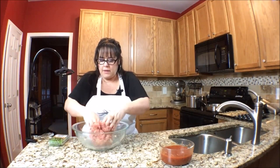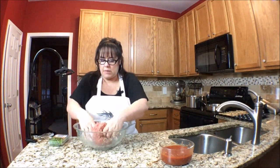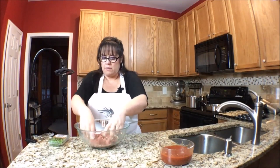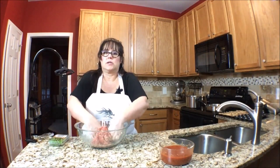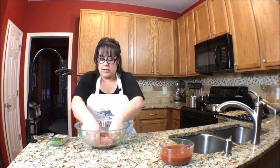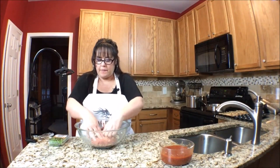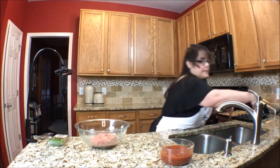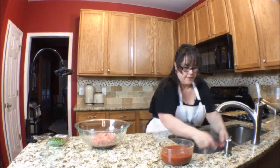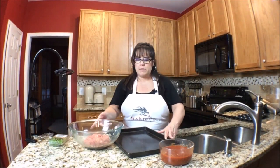Okay, I think we're gonna have more nests than meatballs, but I have more meat in the fridge and I can just do another batch. But I do want to make these kind of small actually because they're going to sit on that nest. Okay, I'm going to wash my hands real quick. Okay, now we're going to make meatballs.